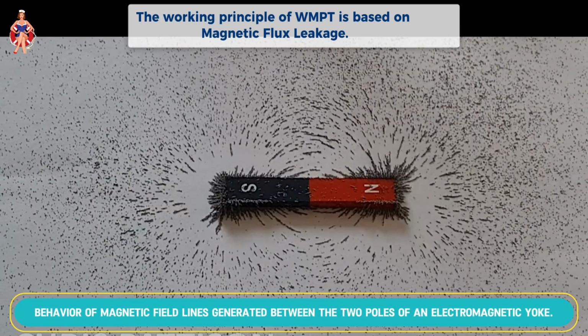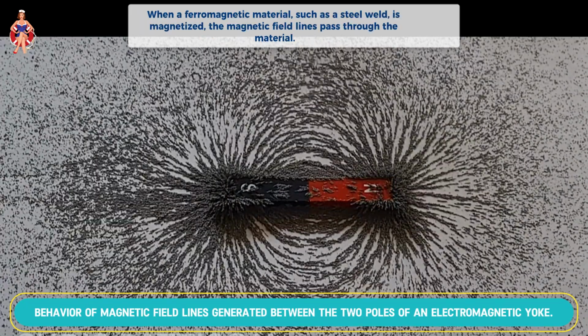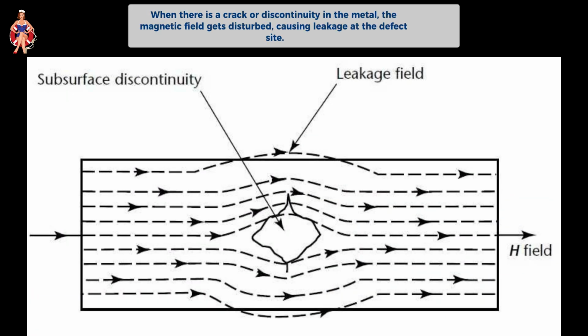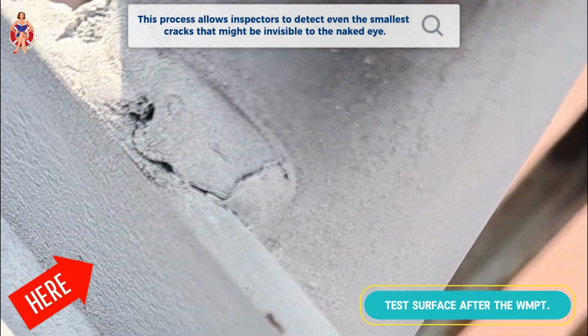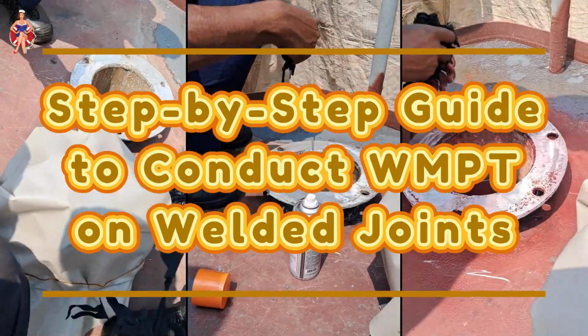The science behind WMPT, how it works. The working principle of WMPT is based on magnetic flux leakage. When a ferromagnetic material, such as a steel weld, is magnetized, the magnetic field lines pass through the material. However, if there is a crack or discontinuity, the magnetic field gets disturbed, causing leakage at the defect site. When the liquid suspension containing magnetic particles is applied, these particles are attracted to the leakage field, forming a clear indication of the crack. This process allows inspectors to detect even the smallest cracks that might be invisible to the naked eye.